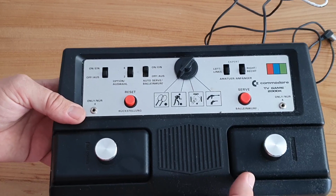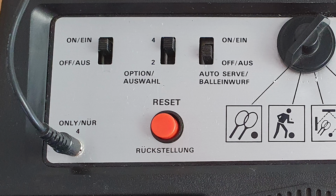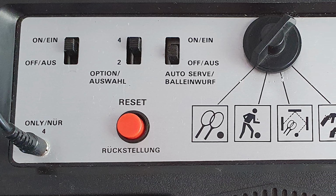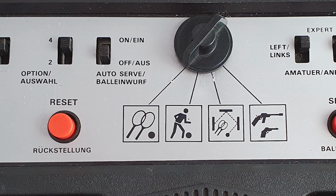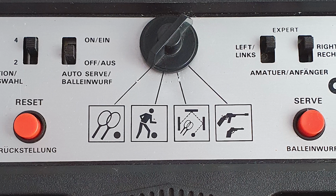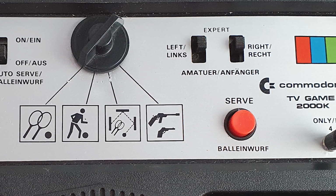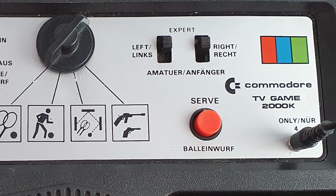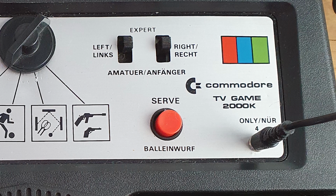Now we'll have a look at these controls for the Commodore 2000K. From left to right, we have the on-off switch, then we have the number of players options. You can either have 2 players or 4 players. Then you have the auto serve option, and below that you have the reset button. Then we have the game selector switch between the tennis, soccer, squash and target. And then you have the handicap switches. We can make the left side or the right side either expert or amateur. And below that you got the serve button. And next to the serve button you have the paddle plug as well, one on each side of the console.